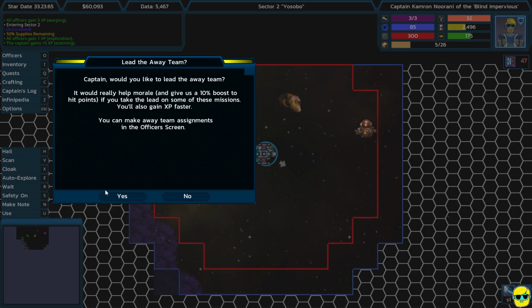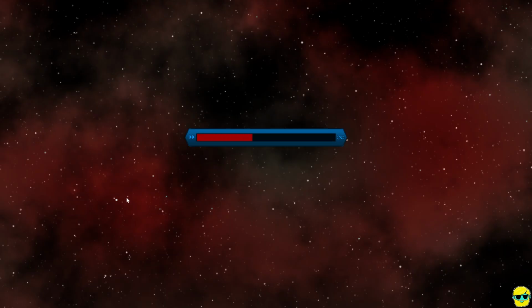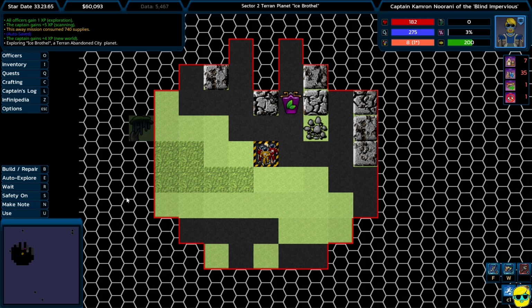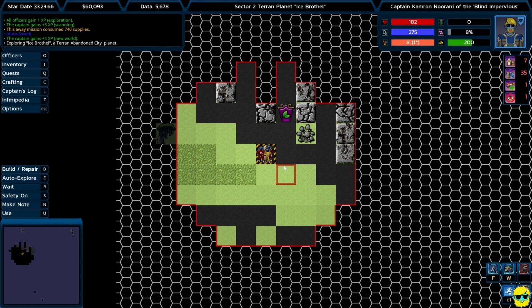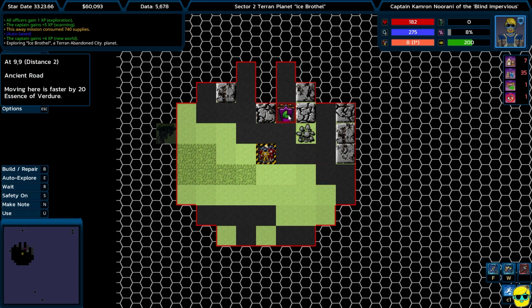Captain, would you like to lead the away team? Okay, great. So this is the first time they're actually... That's why I wasn't getting the cartographer bonuses, I think, before, because on the first sector I wasn't able to do it. Yes, I want to lead the away team. Here we go. And now you could see that when I zoom out, some of the map is already charted by me. What is this?